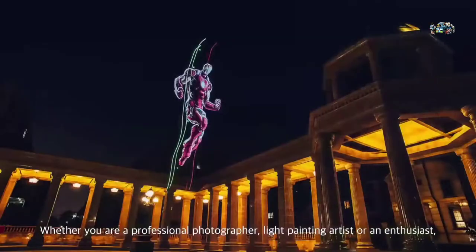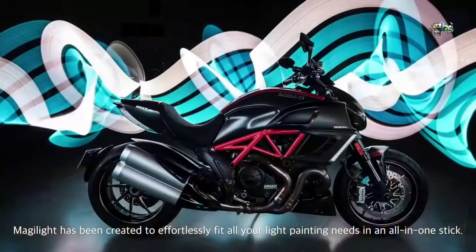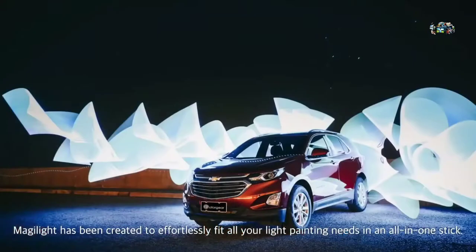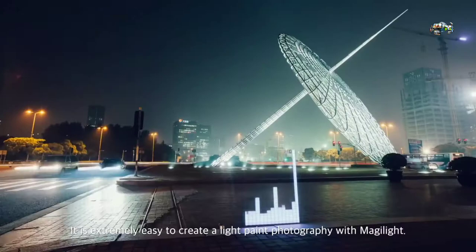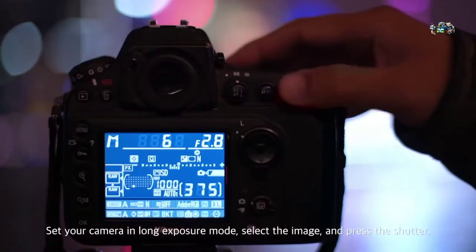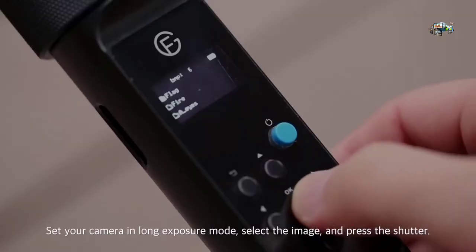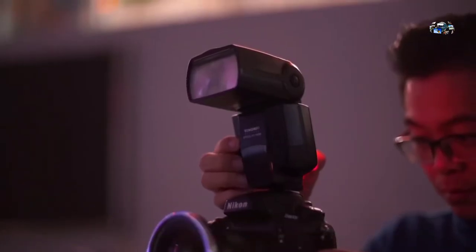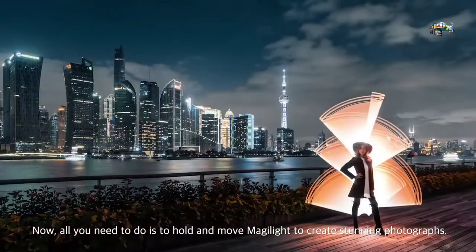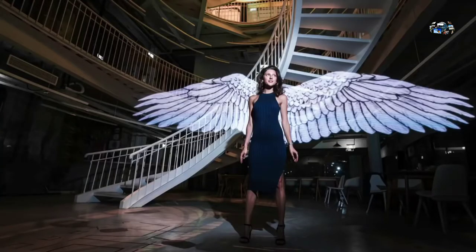Whether you are a professional photographer, light painting artist, or an enthusiast, Maggie Light has been created to effortlessly fit all your light painting needs in an all-in-one stick. It is extremely easy to create light paint photography with Maggie Light. Set your camera in long exposure mode, select the image, and press the shutter. Now, all you need to do is hold and move Maggie Light to create stunning photographs.